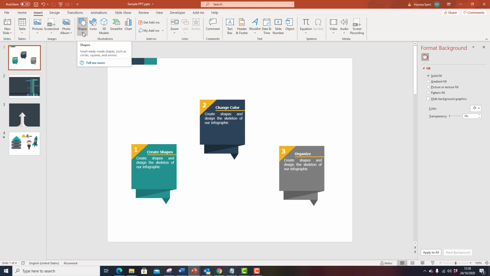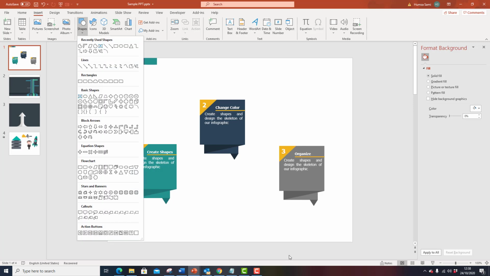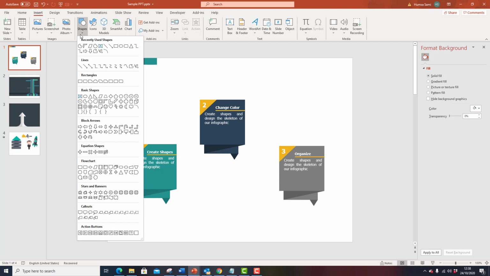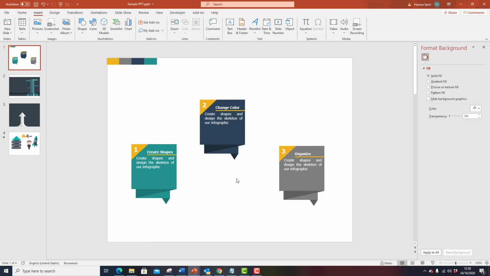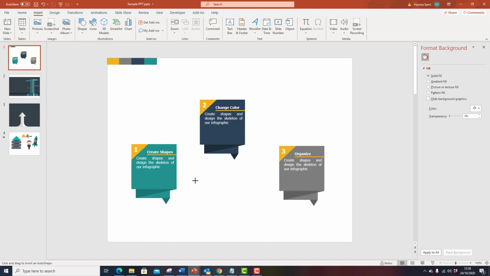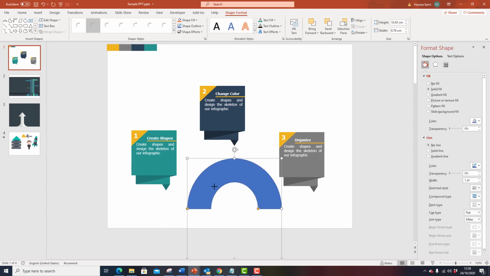So over here I'll go to shapes and let me see what's the best way of connecting to each other. So one thing which I can straight away think of is to create a semicircle here, which actually connects all three dots. Now if I create a full semicircle which is filled with some color, it will be a very heavy slide. So I need to make sure that I keep the slide balanced, and at the same time don't add too much content in it. So one thing I could use is the outline or a donut shape.